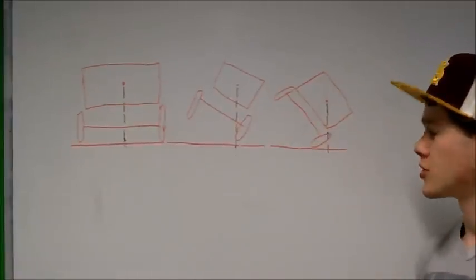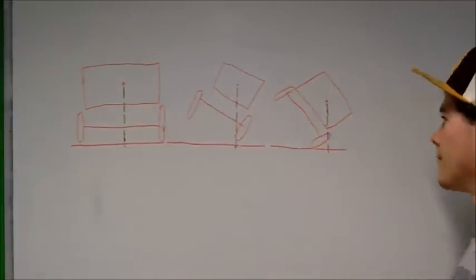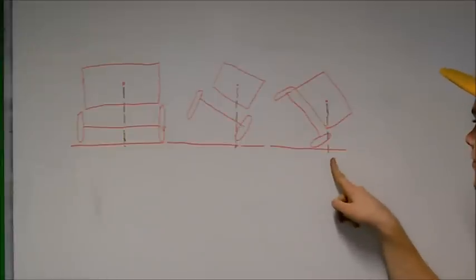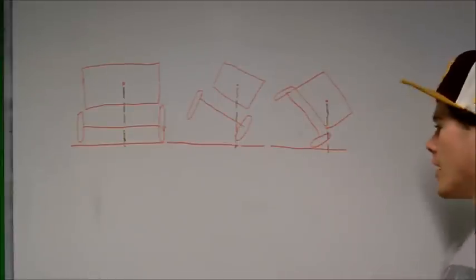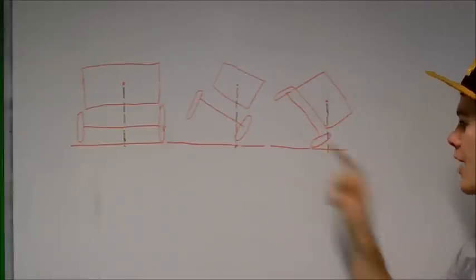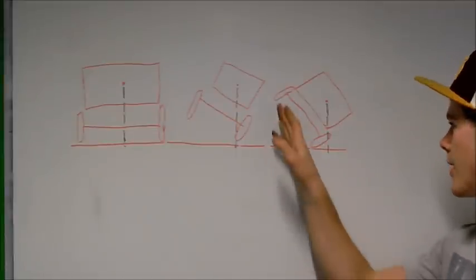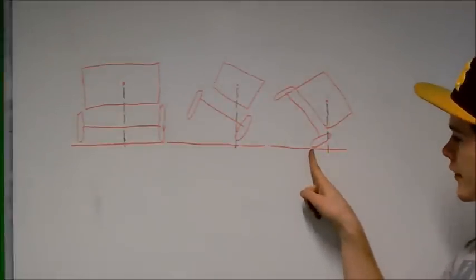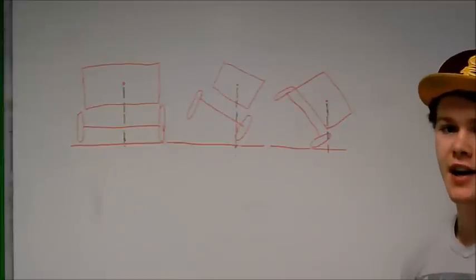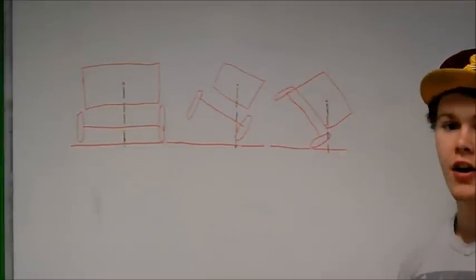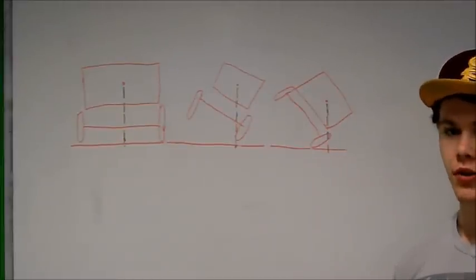Now, this last picture is where a rollover is going to occur. We have our center of gravity, we drew our vertical line between the ground and our center of gravity, and what we see is it falls on the outside of our tire. That means our vehicle is no longer supported by this wheel. If it were perfectly on this one, you'd balance it on that tire, but since we're actually on the outside of the tire, there's nothing to support the vehicle, so it's going to roll.